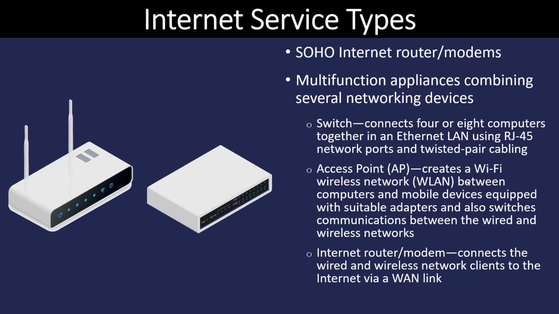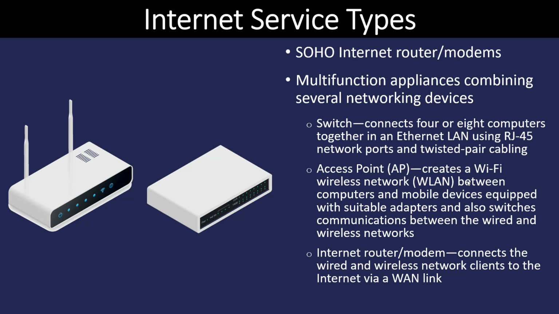The router slash modem is the device that is going to connect the local area network to the wide area network, which is going to be the internet. So routers always interconnect different networks. And most SOHO, or small office home office, networks have one device that performs the router function and the modem function, or gateway, that is provided by the ISP. And the gateway is just what it sounds like, the gateway to the internet. It's commonly referred to as a modem, but technically that's not what it is currently.